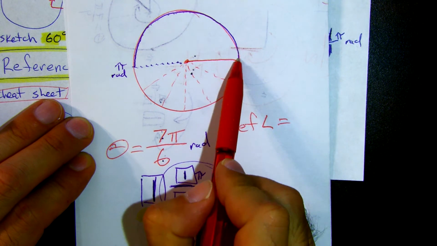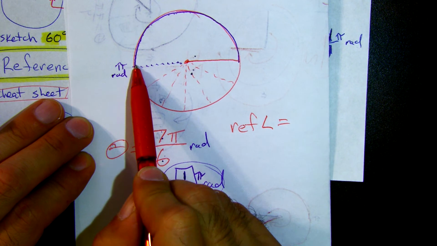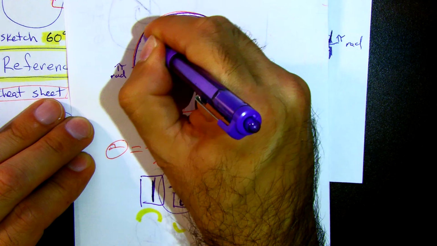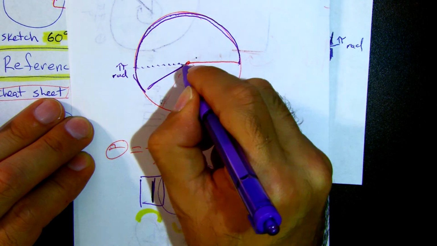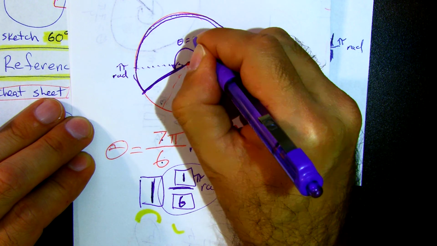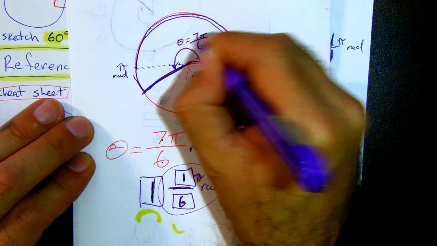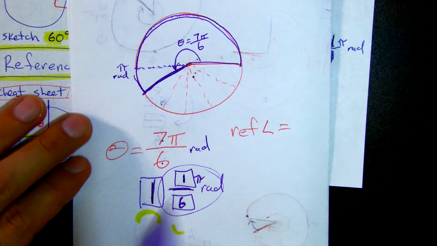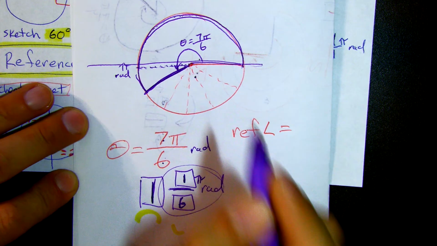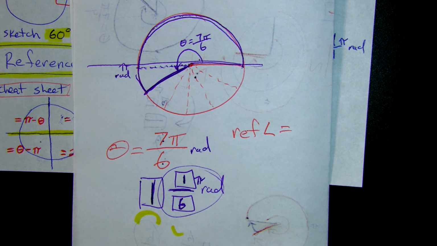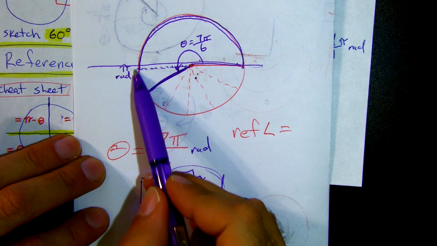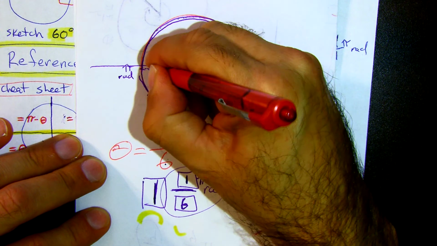Now, how far did I go? Because I want to see how far to get back up to my x-axis, which remember is side to side. I went too far. I went around 1 and 1/6. So how far back do I need to go? What's the reference angle going to be? You see it now? I want you to put it in the chat. If it just clicked, put it in the chat. Good, Sonia. Saria, perfect.